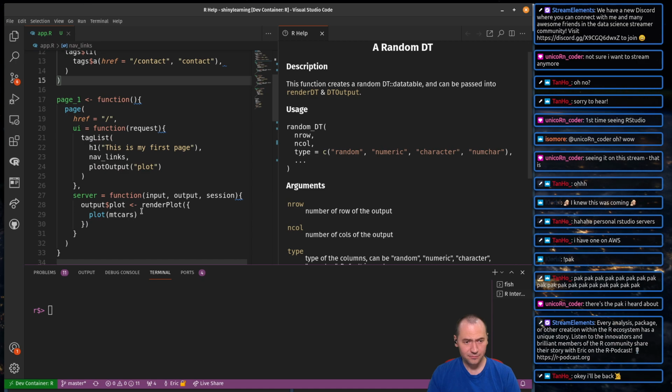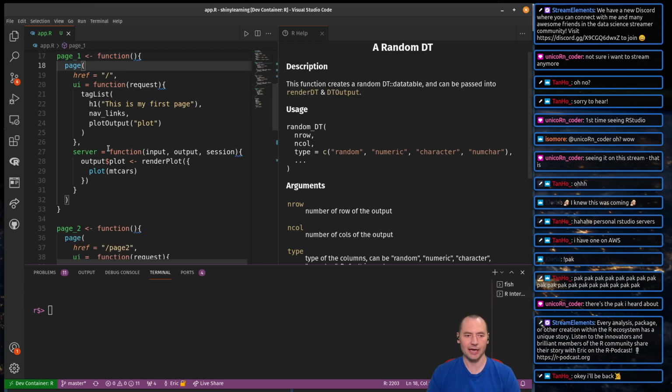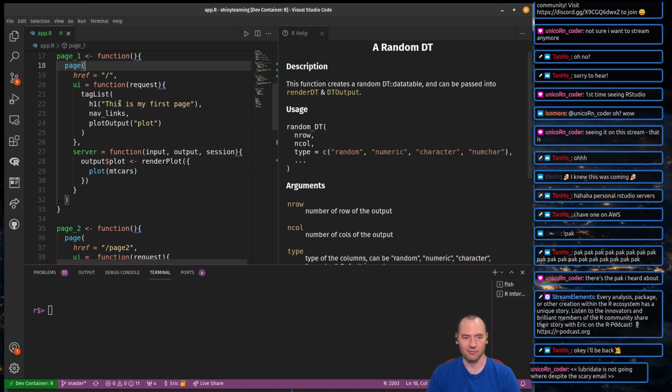Now, page 1 in brochure, you can call this anything you like, but you make an anonymous function that has the contents of the mini app. And you can see it's broken up by this page function. So the page function is kind of like in brochure, the specific tab or a specific address that this first app is going to be on. So we're gonna keep kind of the similar structure.